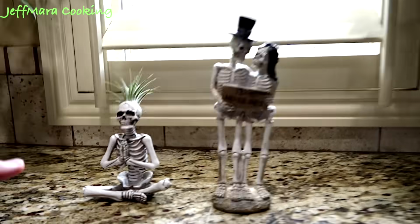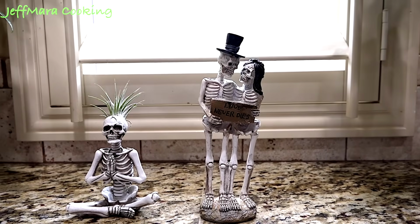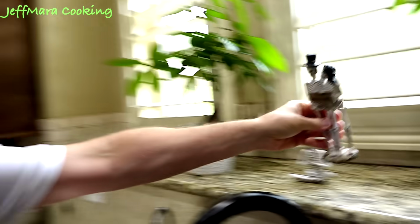All right guys, if you haven't noticed, this is what my wife got for Halloween from Trader Joe's. A little skeleton doing yoga with a living plant in it and a skeleton couple that says love never dies. This is my wife and me.